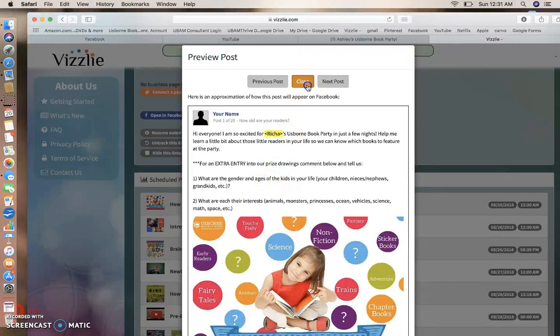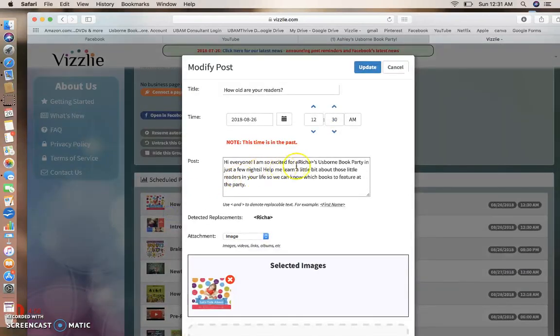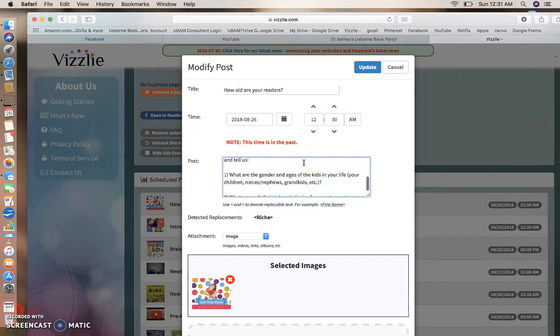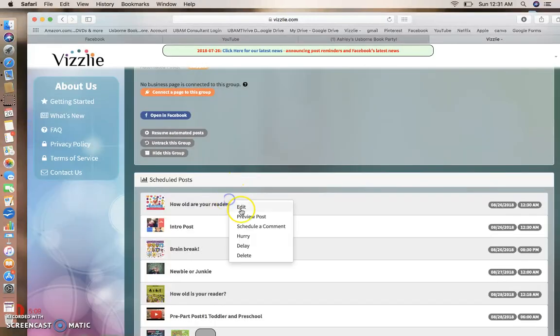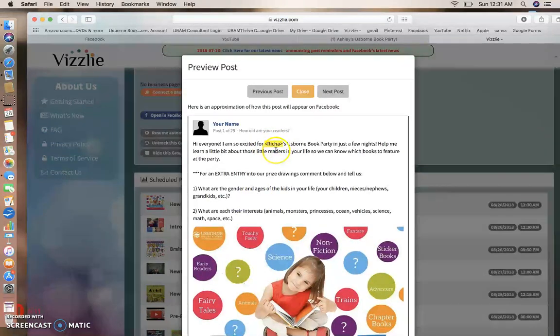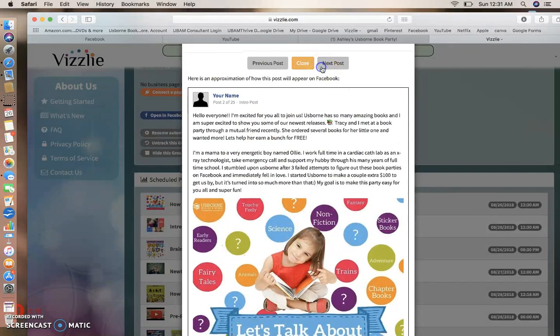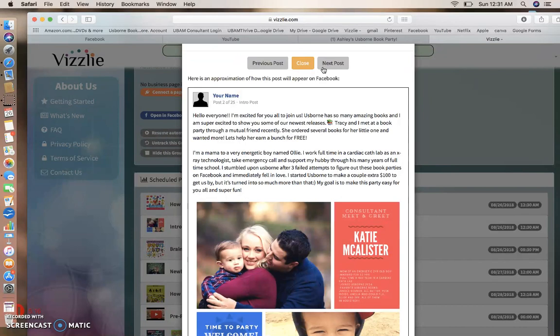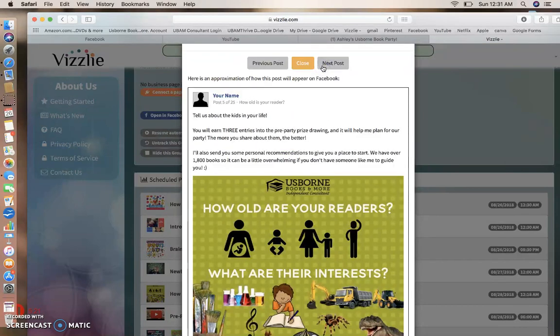So I would go back here and I would click this again and I would hit edit. Then I would come in here and I would highlight this and delete that. And I would put the new hostess's name. And then I would just kind of scan through to make sure I got it all and then update. So then once you come back into it, this highlighted and brackets should be totally off with the new hostess's name. So then I just do the same thing. I'll go through every post and just make sure I don't need to fix anything.